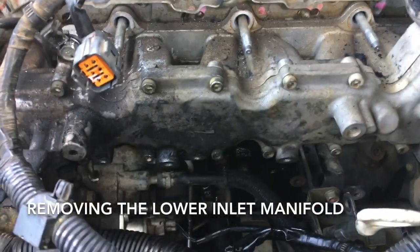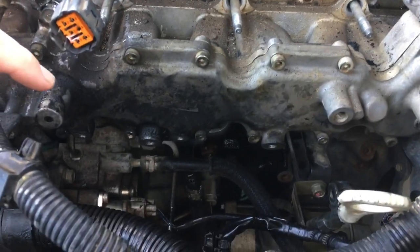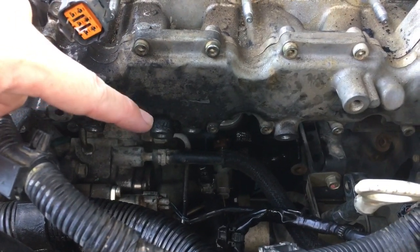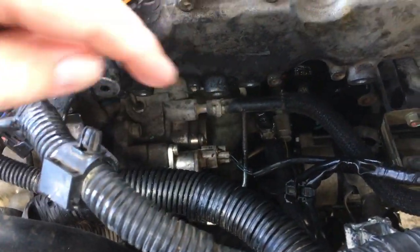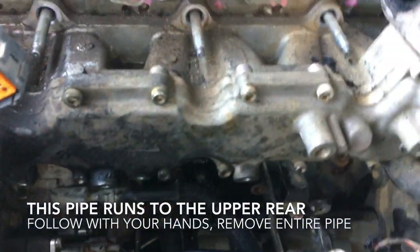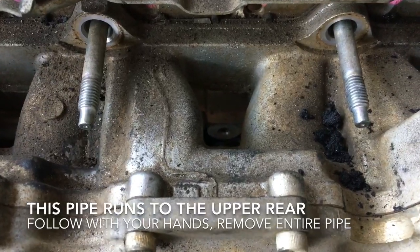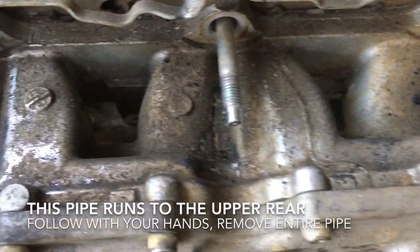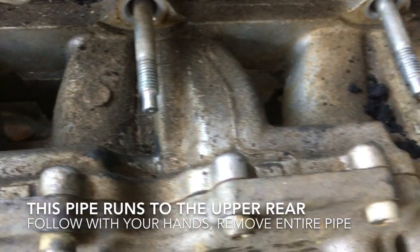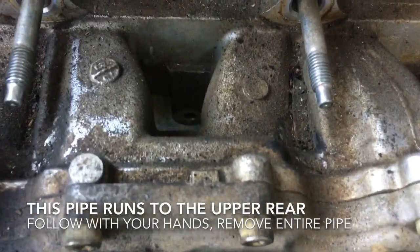Okay guys, we're just about to remove the inlet manifold. As you can see, we've had to remove the brackets that were located here. That pipe is now gone. That ran under the inlet manifold. That was a bit of a difficult job. The two screws which hold that pipe in place are there, and also just down there. You'll need to remove two hoses from underneath as well. I can't show you on the camera because they're just tucked in underneath there.